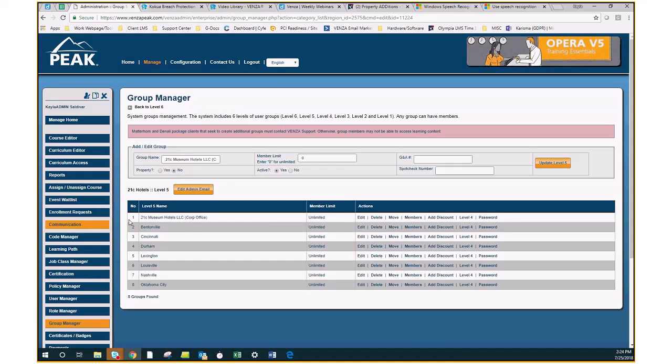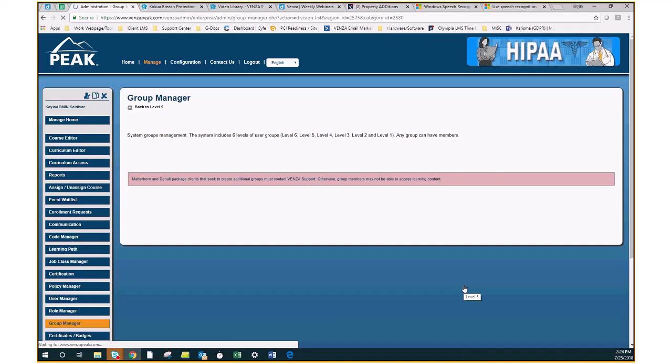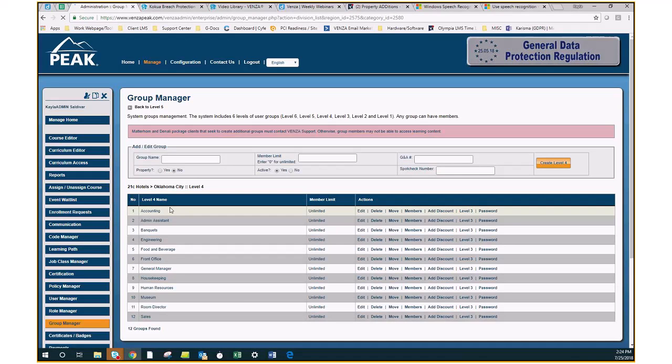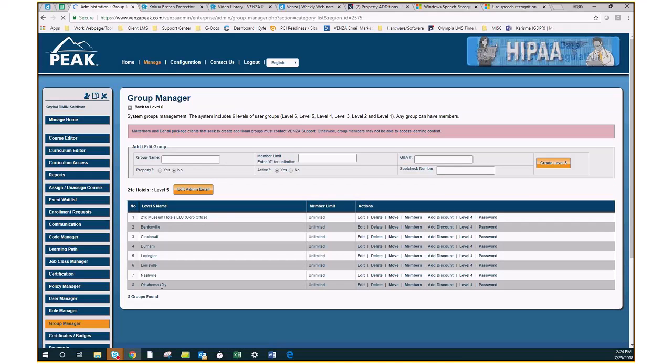All right, so with that said, once you create the new property, you will then go under that property if it applies, and add the departments that belong to this particular property if it is applicable. If you're wondering what departments you should add, feel free to utilize a different property within the same portfolio.